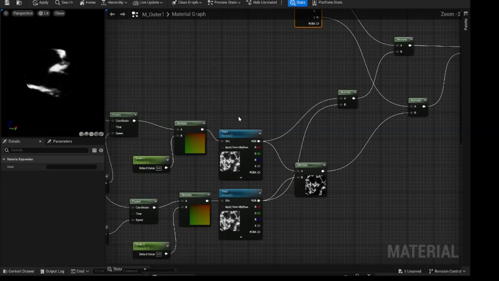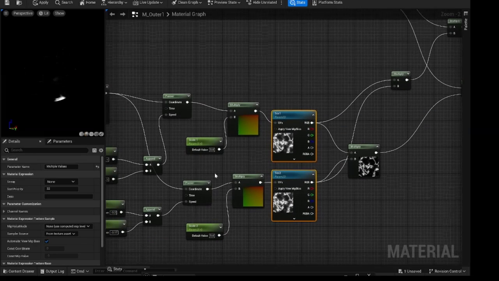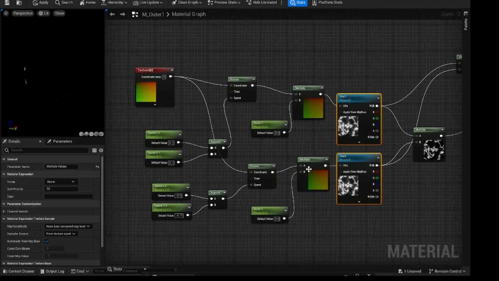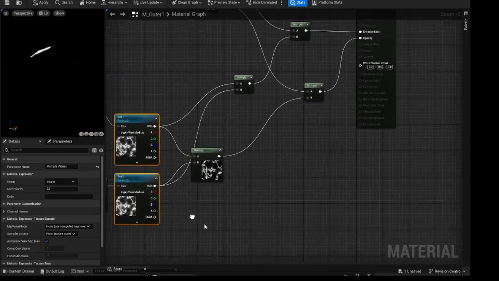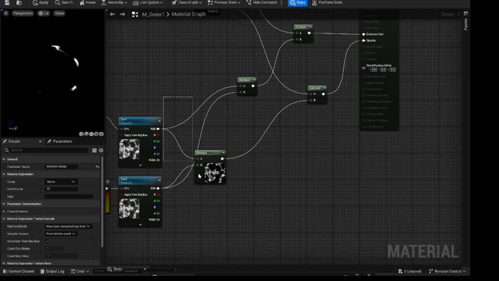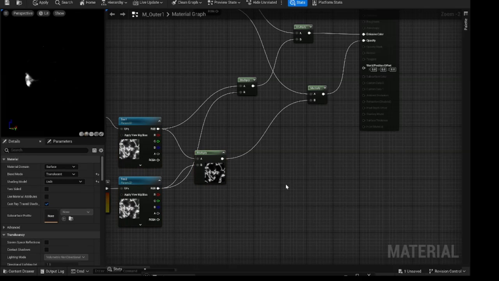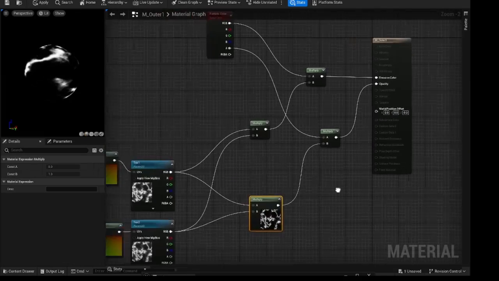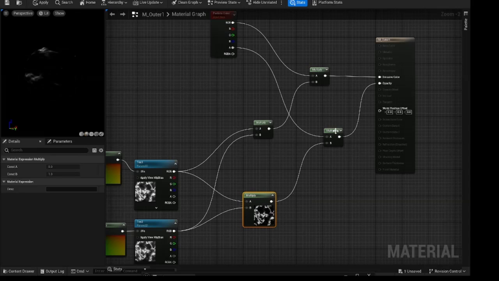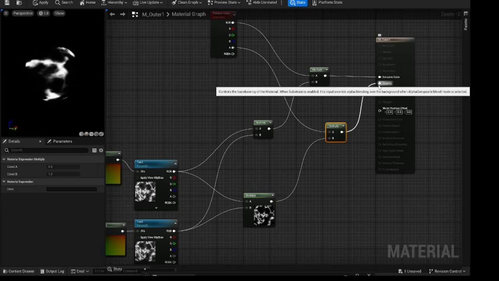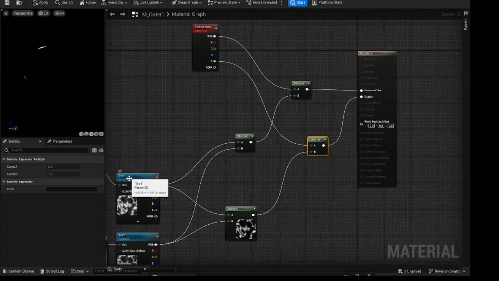You're going to get it to the same place with the texture coordinates, so you're going to follow the same workflow until you get to the textures, and you are not going to put a 1 minus here. You're just going to plug them straight into a multiply. The product of that multiply is going to go into another multiply that's multiplied by the alpha of the particle color, and that's going to get your opacity.